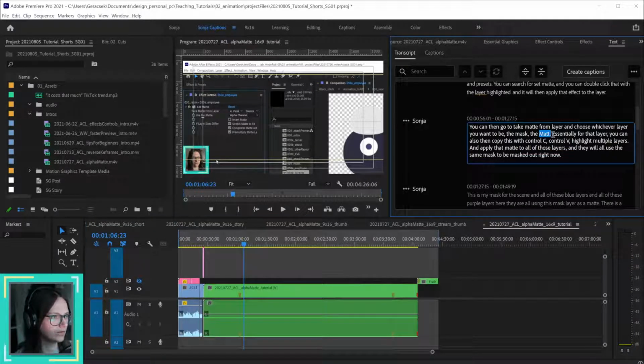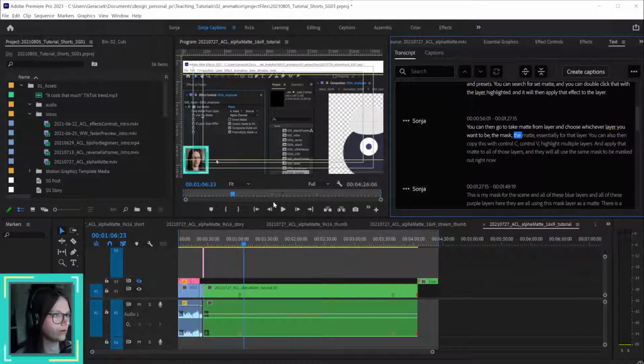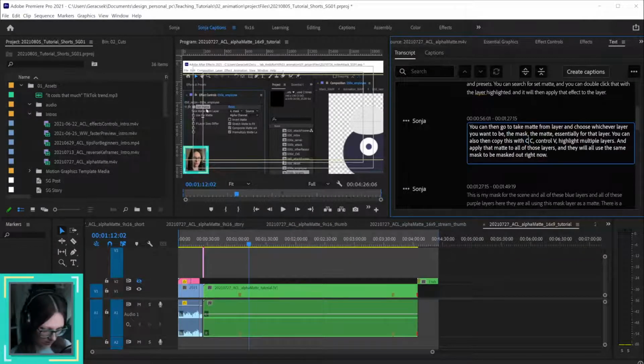Ah, no, Mr. Matte. Essentially, for that layer. And this is the full stop. You can also then copy this with Control, Control V, no, I'll use the plus signs.